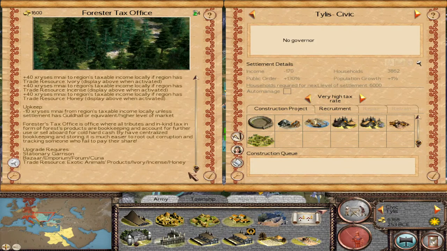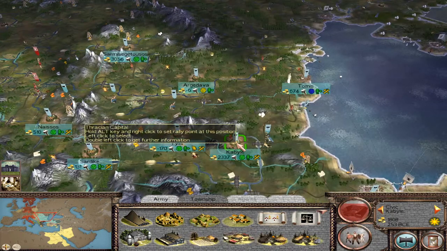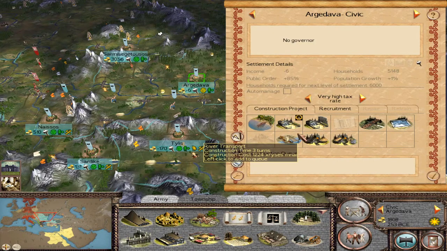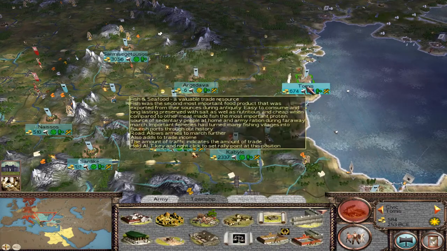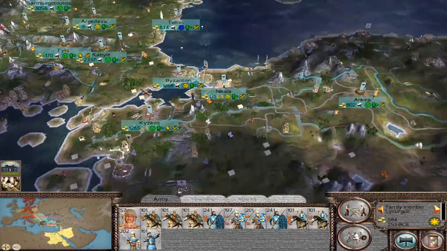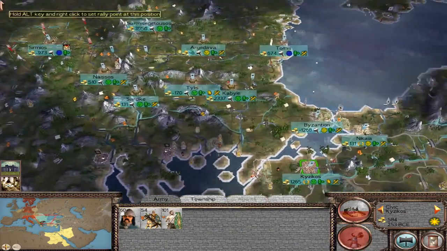You know, I don't know. I might go for the surface digging mines. I might do that. And then in Argedava, I can make a craftsman community. Okay, so militarily, we're looking pretty good. I'm pretty happy about that. So let's keep it going.